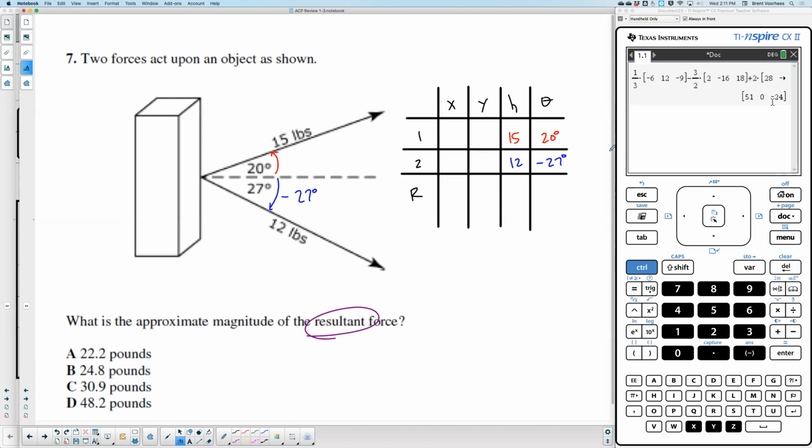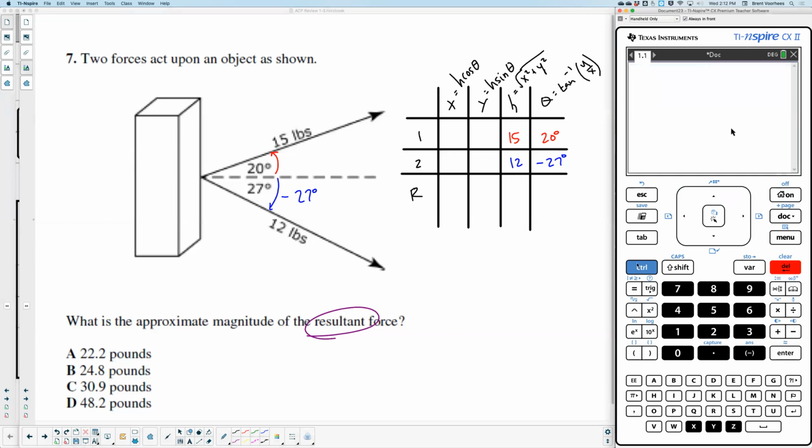Now here's what the calculator does real nice. Remember when we were doing all this algebra by hand, what we were doing those days is we were saying this is H cosine, this is H sine, and then this was Pythagorean theorem. X squared plus y squared. H is the square root of x squared plus y squared. And this is inverse tangent. Now, our calculators can do this really fast, and we don't even have to find those values. How? By using these brackets.